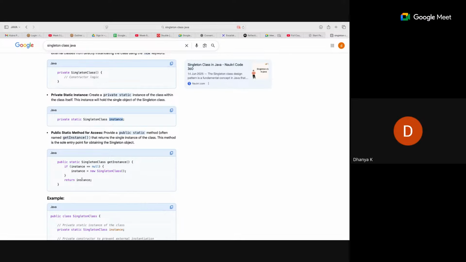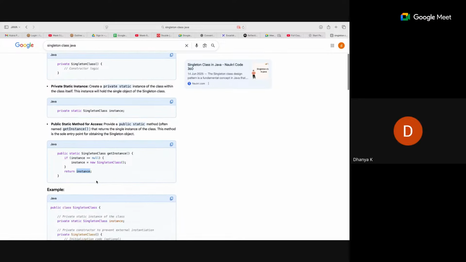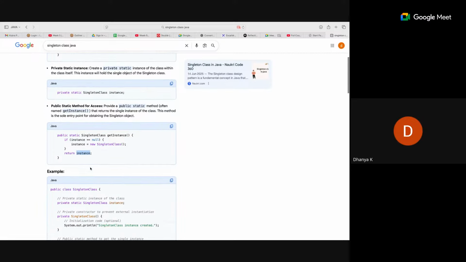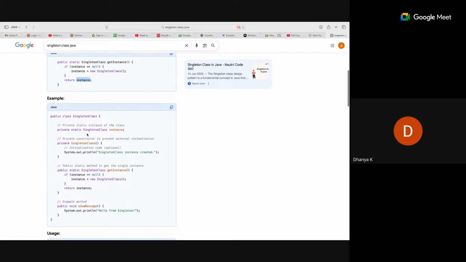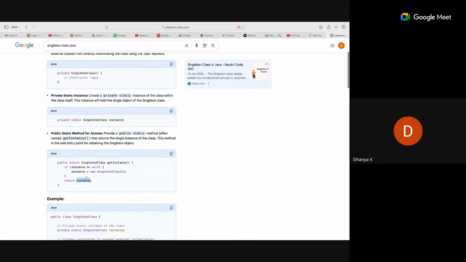But here I can give null also, telling that there is no instance. So this will depend on our program requirement. In our case, we need to return null, then only it will work correctly. That we will see. So this is an example code. I think all these things I already explained. Is it clear now?